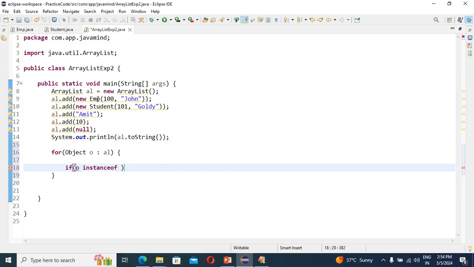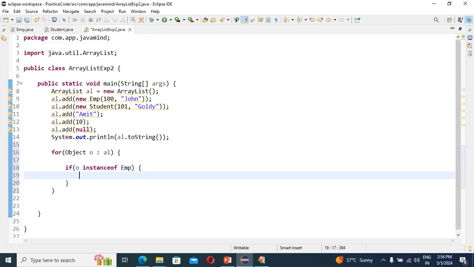Guys, Employee, right? So we are checking if our object belongs to Employee. If our object belongs to Employee, if the Object class contains Employee, execute this block. Execute this block. Yes or no, guys?